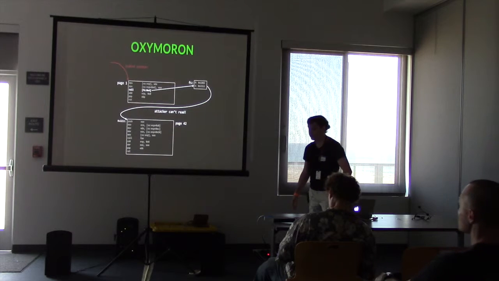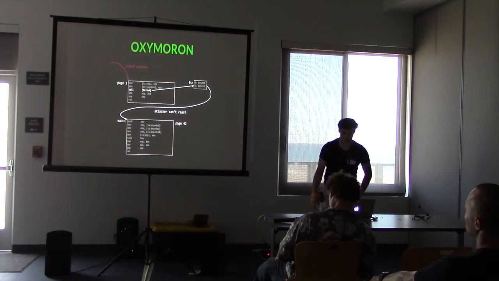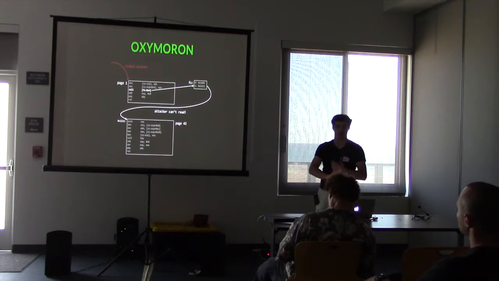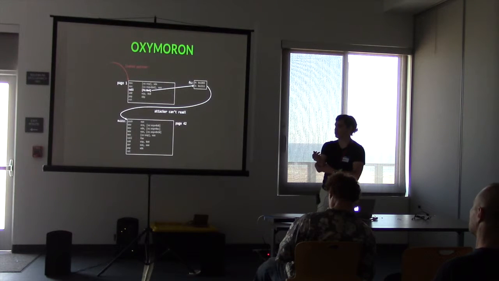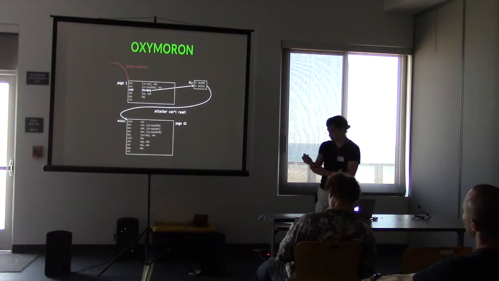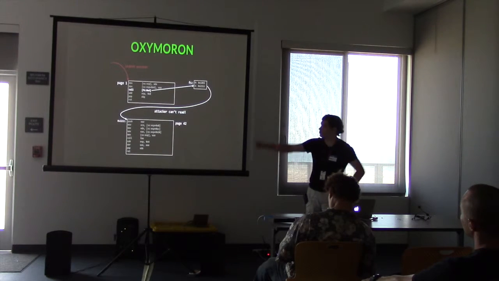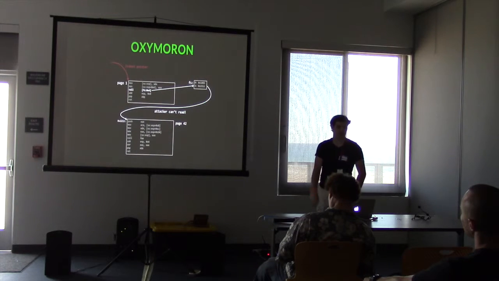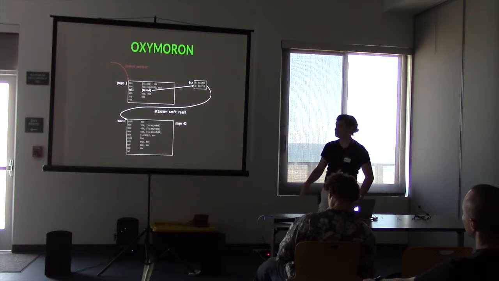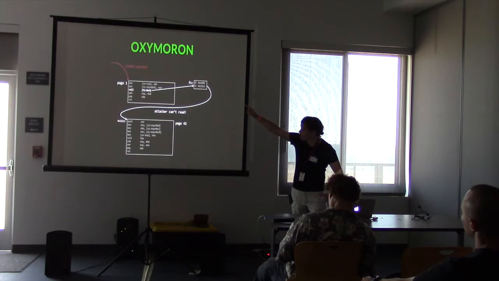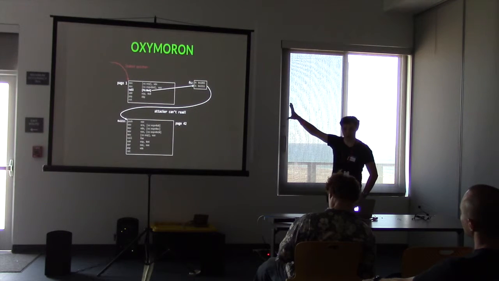Well, what Oxymoron does is it uses a super old trick that the memory manager used to use in x86. It's still around, backwards compatibility and all. This is called the segment registers. What segment registers do is they allow you to add an offset. So if you see this FS, that's a small register in the processor. You set these up with a little table, and they add arbitrary offsets to memory addresses. So in this case, we want to add an offset and grab the code pointer we want out of a big table that we put protected behind the segment register.